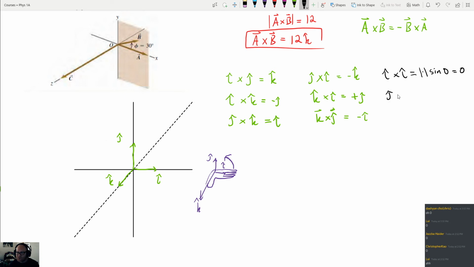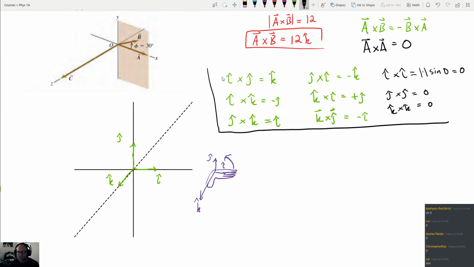So all of these, J cross J and K cross K, all of these are equal to 0. In fact, in general, any vector cross product with itself is 0. That's another property. So now we know all nine and what they give us. And now that we know what they are, and we've figured them out from a graphical perspective, now we can use what I think it was Hudson that shared. There's a type of cyclical nature to this, which you can draw like this.